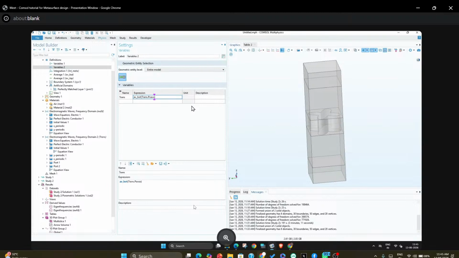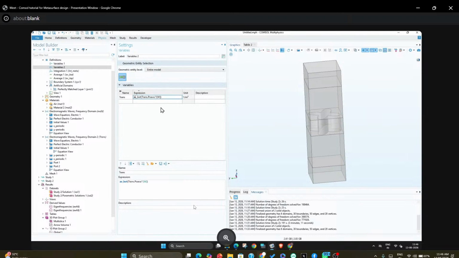POAB, transmission along the x-axis, and divided by, hmm, no. Actually, I am giving 1 watt of power, right? So it is coming here.